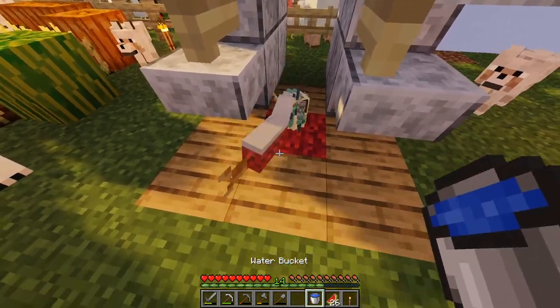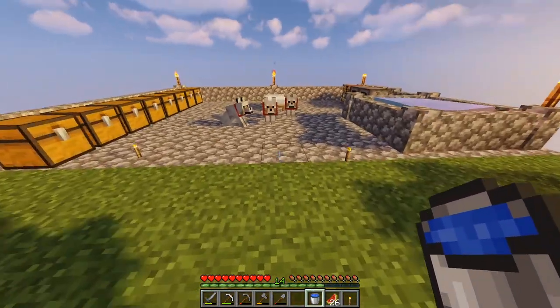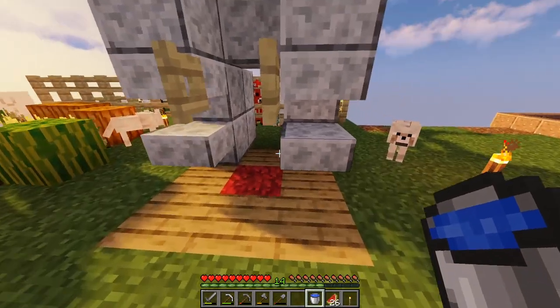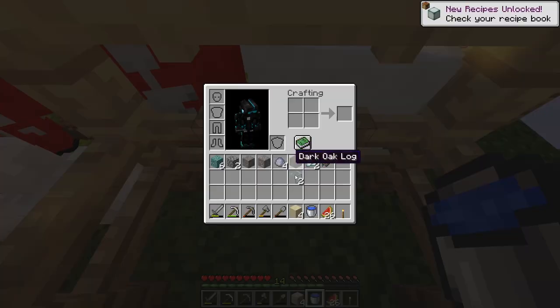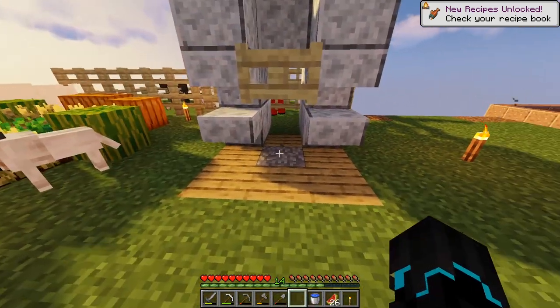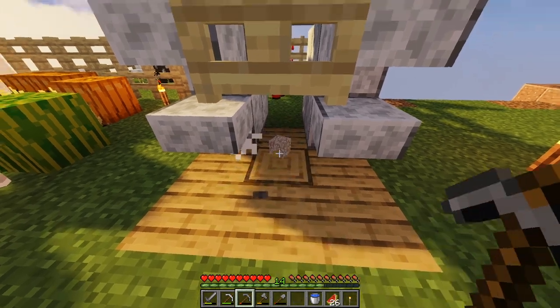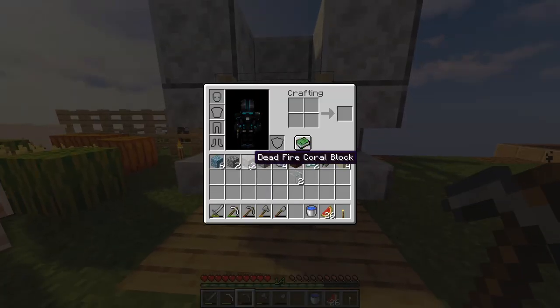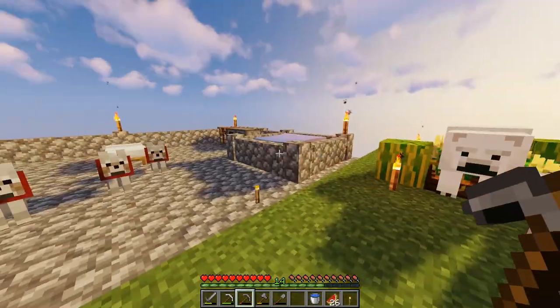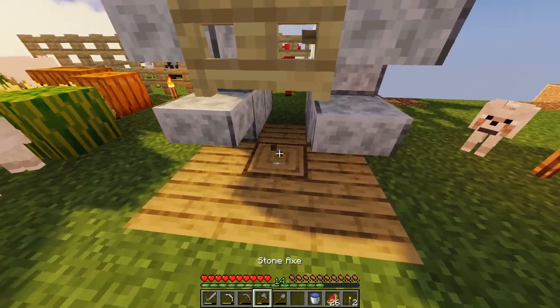Oh, speaking of which, what just happened? The fish just, oh, there it goes. It died. I wanted to catch it. What's this? What is that? Ah, dead fire coral block. Okay, interesting. I tried catching it with a water bucket, but then it messed up.